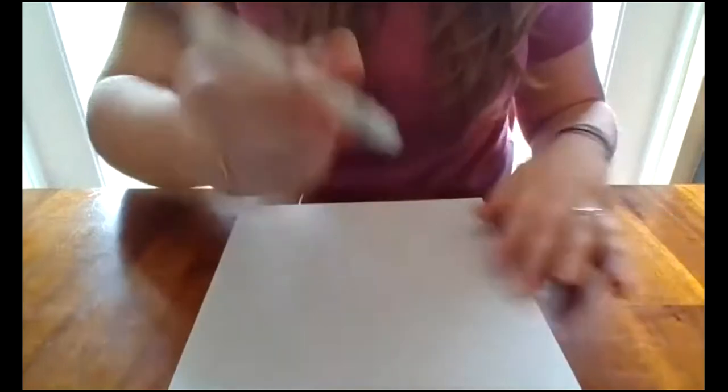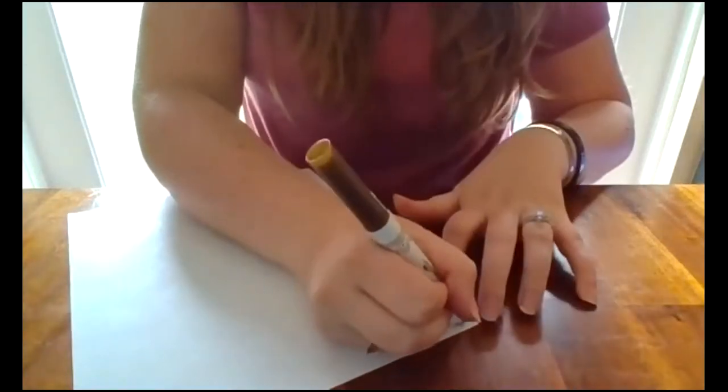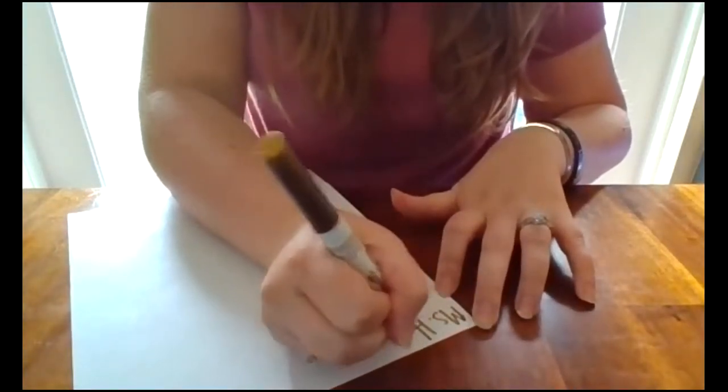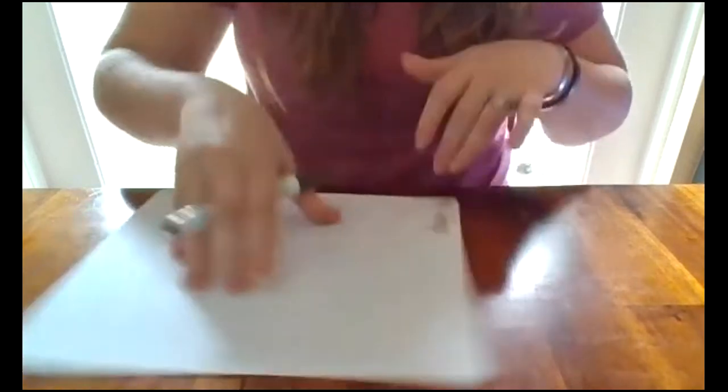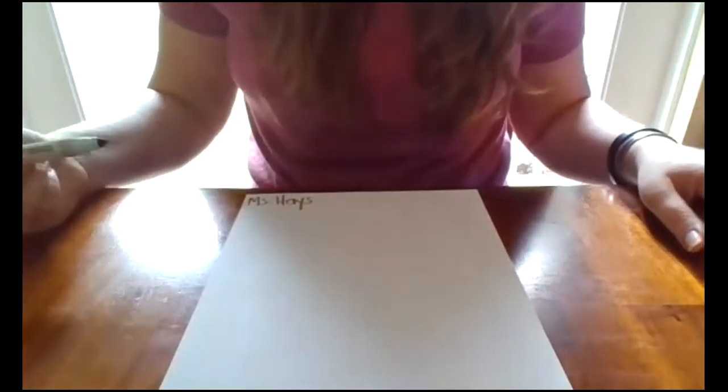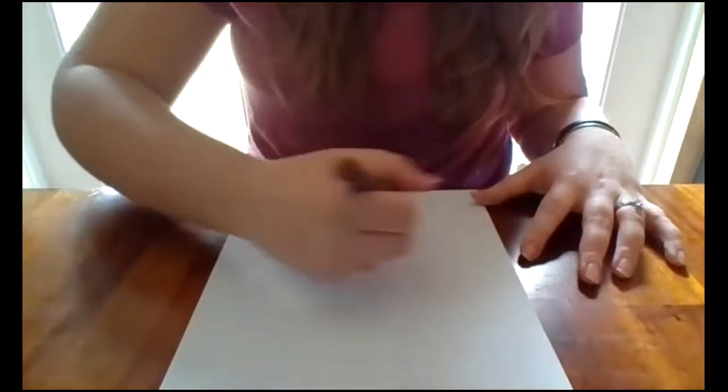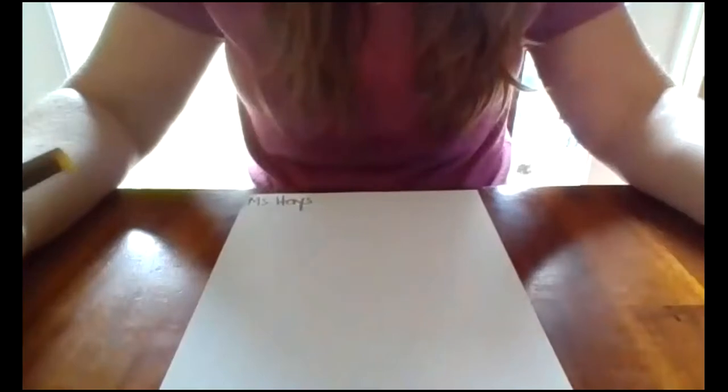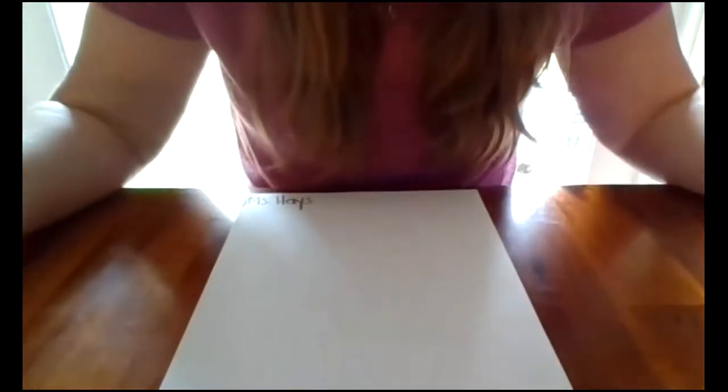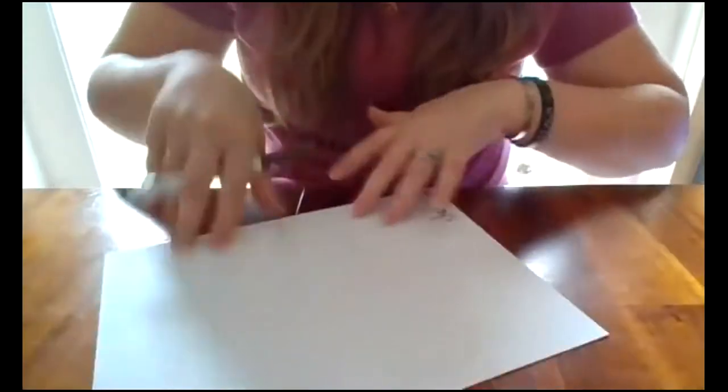So here's my paper. Now, the first thing I do is always the same. I pick up my pencil and write my name. So I'm going to write my name, so that way I know this is my paper. All right, and then right under here, I'm gonna ask my question so that way I won't forget it. And it's, what is your favorite kind of insect? So that's what I'm gonna write.